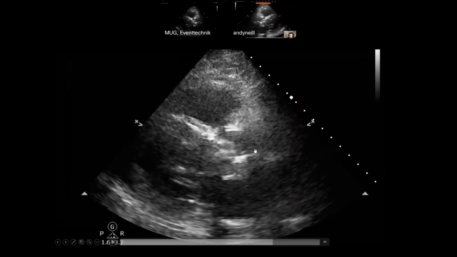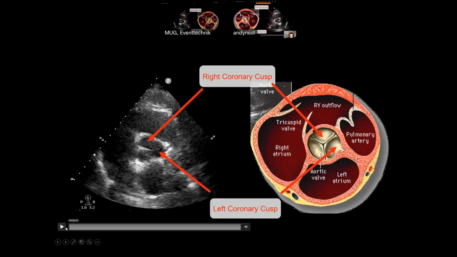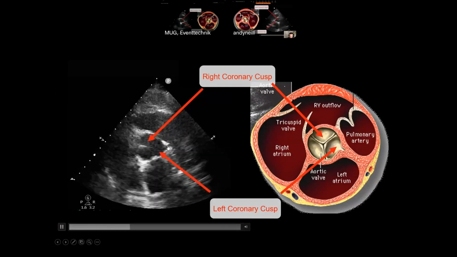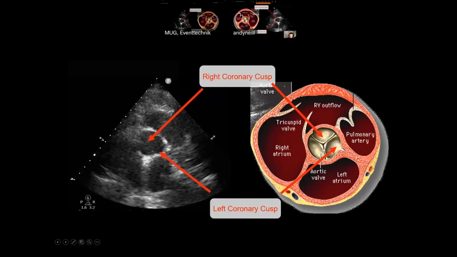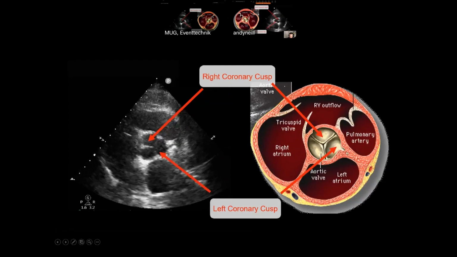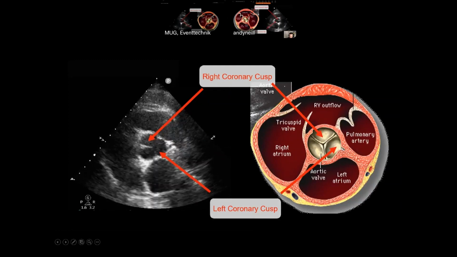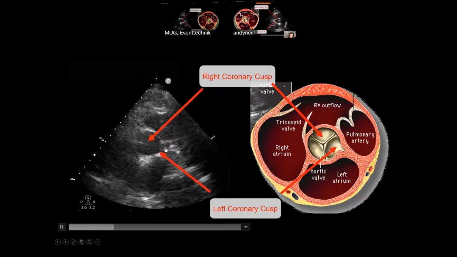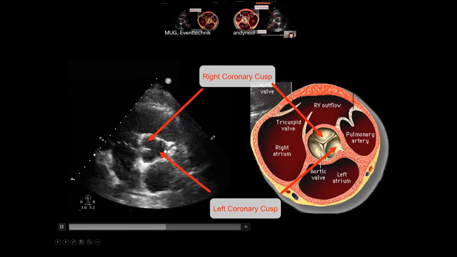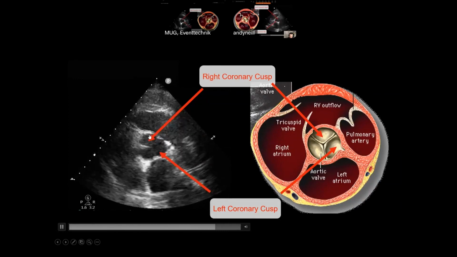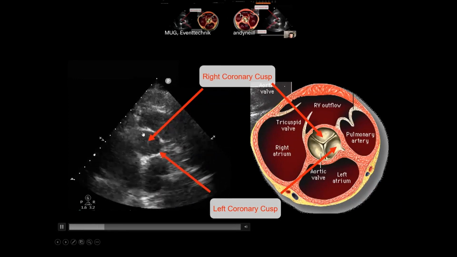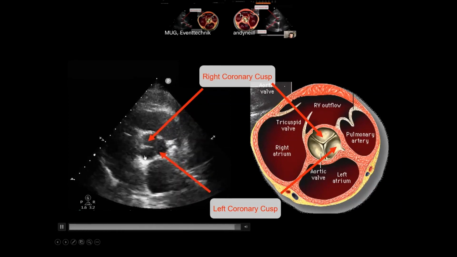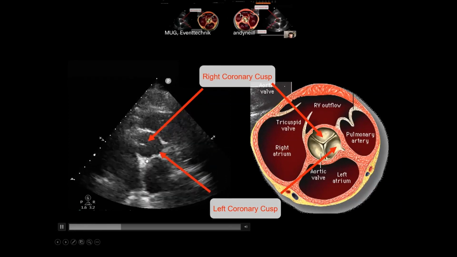Oh, I need to go back. I went through that too quickly. You can actually see this structure here. They're named for the coronary artery that comes off them. So the left coronary cusp is named for the left main coronary artery, which becomes the LAD. And you can actually just see it on your ultrasound, and you should be able to see this tomorrow. If you've got good views, you can often visualize the left main coronary artery. The right coronary cusp is named for the right coronary artery, which is going to be coming off just in here. And the non-coronary cusp is named because it doesn't have a coronary artery.